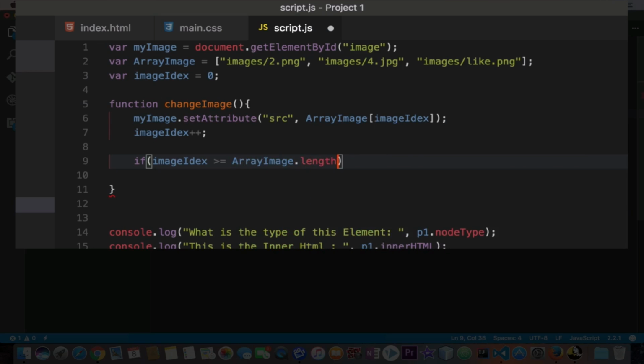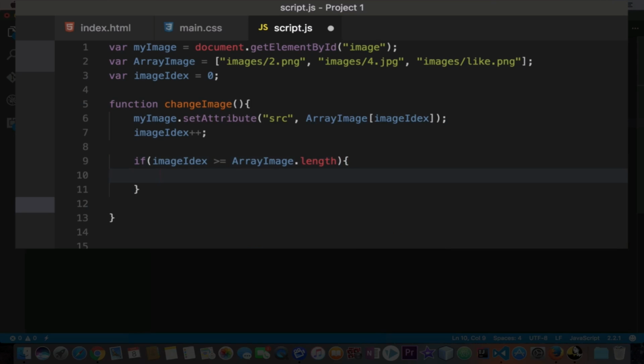Okay, so it will automatically check what's the length of the array. Now we got that, and then let's go down into the if code block, and then we say if it's greater than or equal to arrayImage.length, which would be 2, then what I want to do is set that index value to 0 again. So let's have imageIndex equal to 0 again.